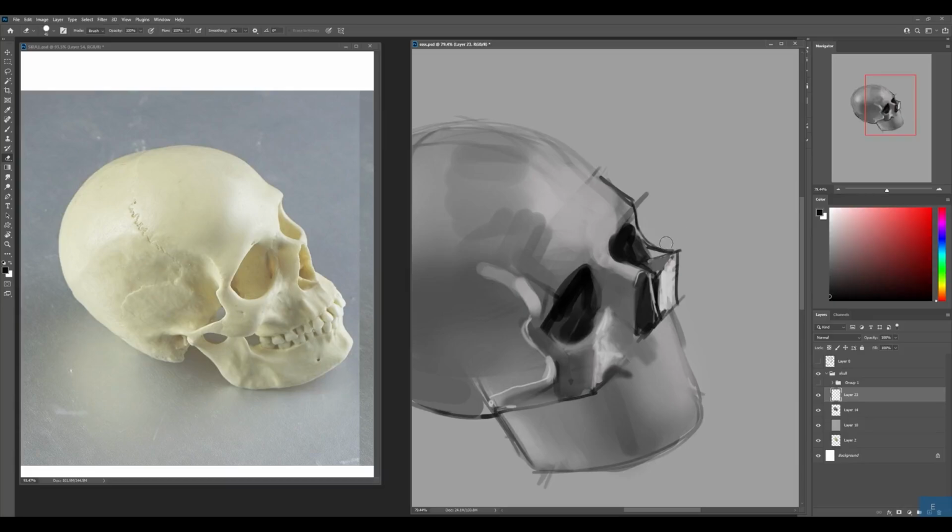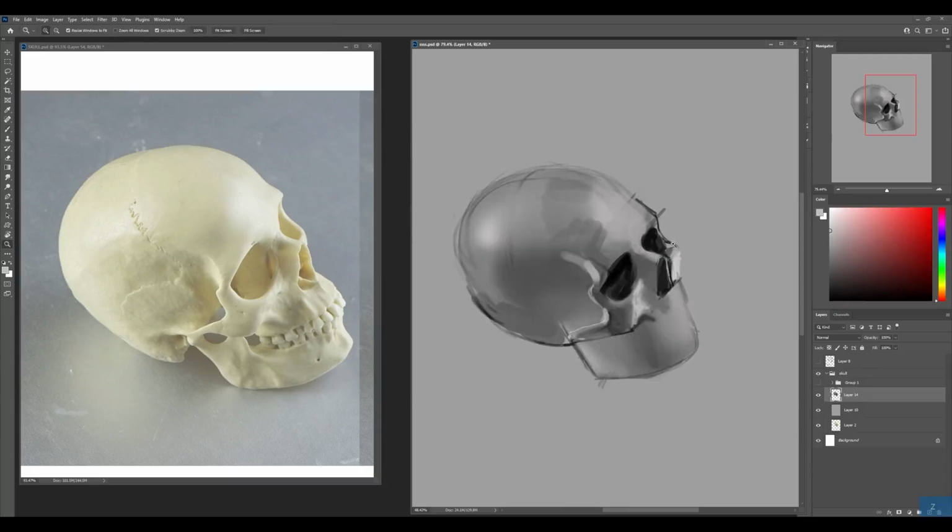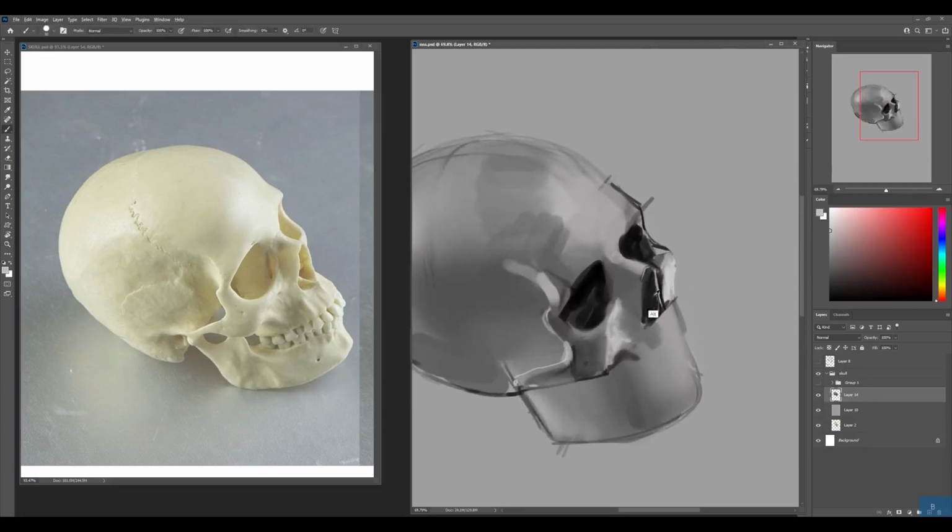So it's not a pointy corner, so we're just going to erase that, and let it be the shape that it's supposed to be. Now, I drew it at a slightly different angle, so it's sticking out a little bit further. That's fine. We can cut that down a little bit.